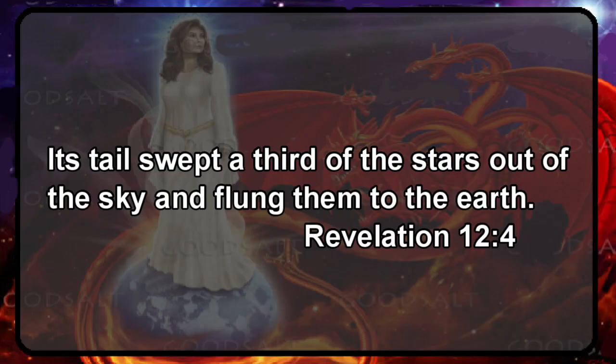Verse 4, the dragon's tail swept a third of the stars out of the sky and flung them to the earth. So who are these stars? Some suggest the stars represent the nations of the world that will be corrupted by Satan and follow his leadership. However, from the description throughout Revelation, it appears that much more than 1/3 of the earth's population is going to follow Satan. It appears actually to be a majority will follow him.